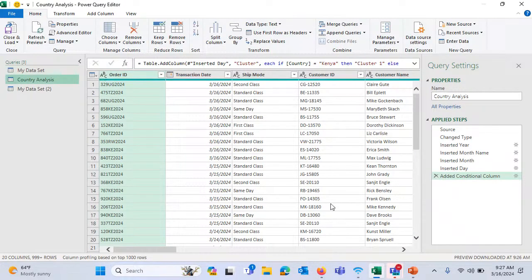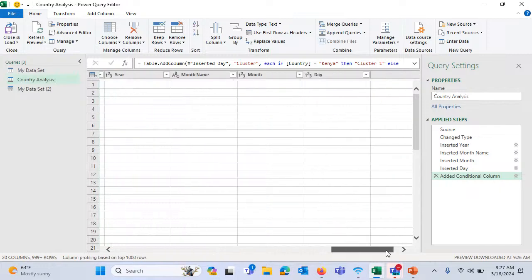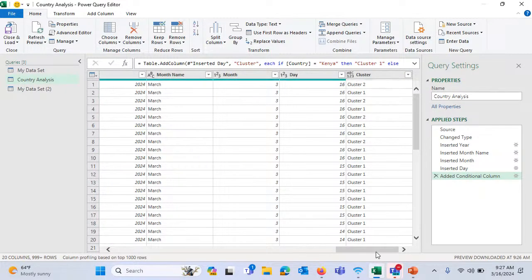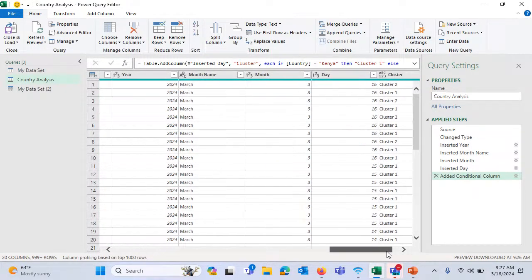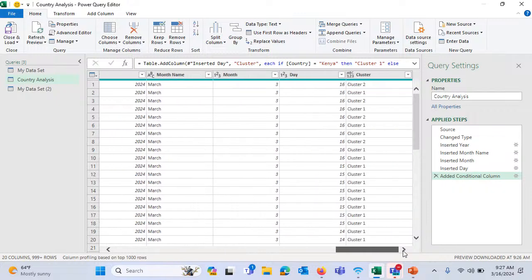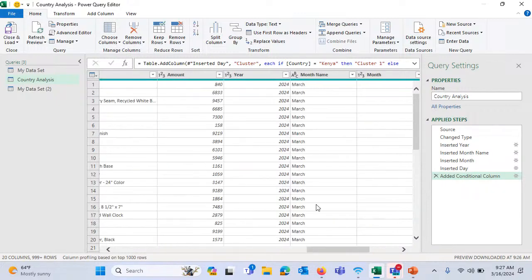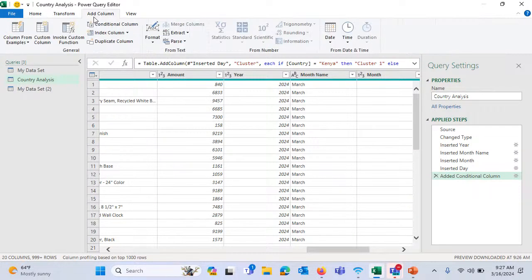Other conditional columns that you can create are also based on data. For example, if I want to pull only a specific dataset for 2021, what I'll do is add a column like this. No, I'm going to deal with that when dealing with filters. Let me just focus on columns.